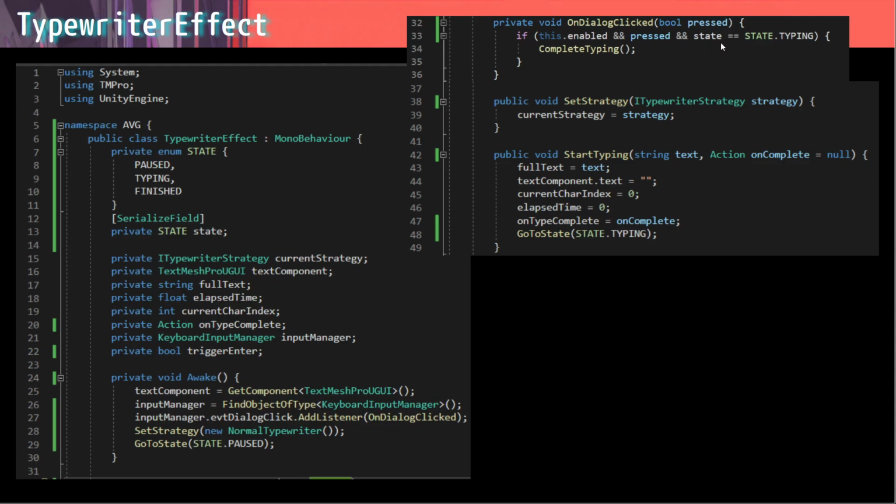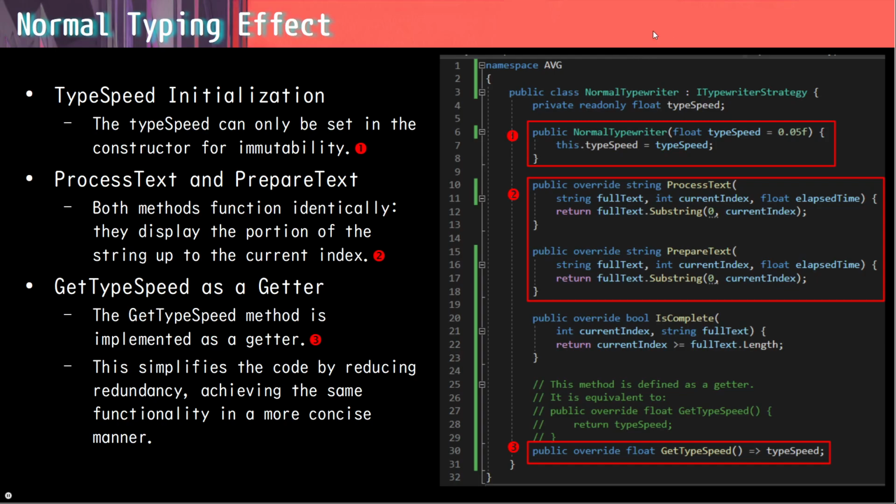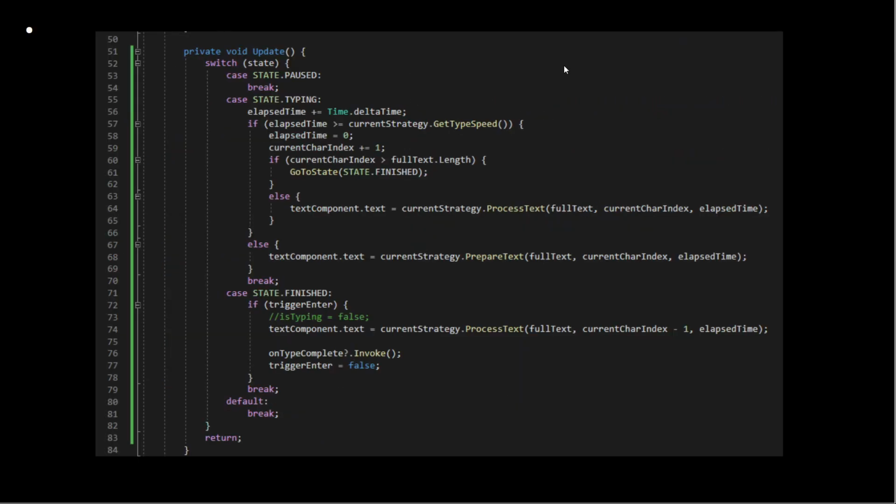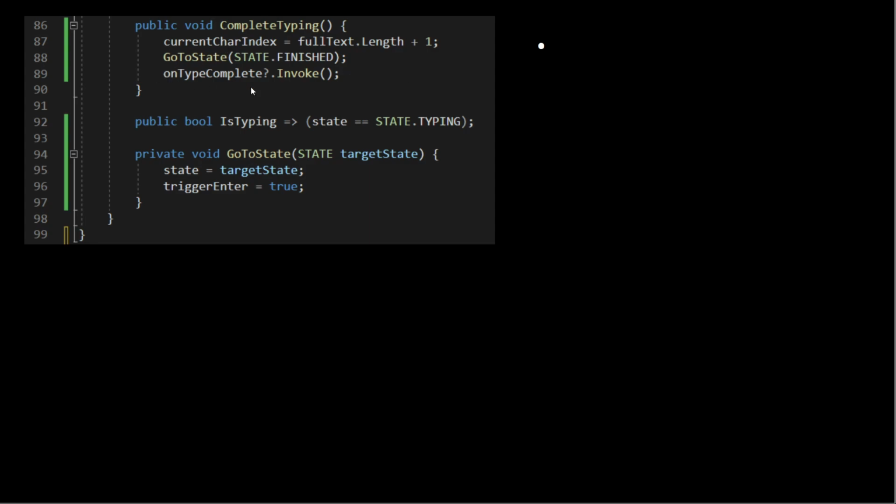If the current typing status is the typing state, that means we have loaded some sentences into the dialog box, and now we're trying to print them onto the screen. So we should finish typing, and we should close the typing ASAP. So we are going to call CompleteTyping to finish the typing. But what is CompleteTyping? Okay, wait a moment. CompleteTyping is another method which is addressed later. Let's go to the next page to check what CompleteTyping is. CompleteTyping is simple. It just sets the current typing character index to the character after the last character.